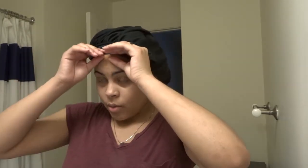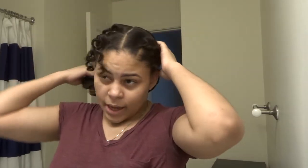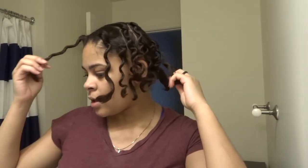So, it is day... This is going on day two. I untwisted the Bantu knots out yesterday, just one by one, because they were really uncomfortable to sleep with. So I just twisted them out one by one. I kind of just let my hair breathe. I kind of wanted the knots to fall a little bit more, because when I took them out, they were originally really, really tight. So this is the outcome. They were tighter than this yesterday.